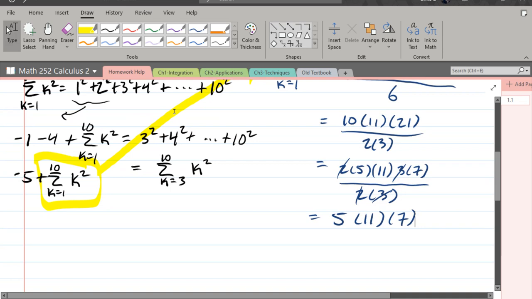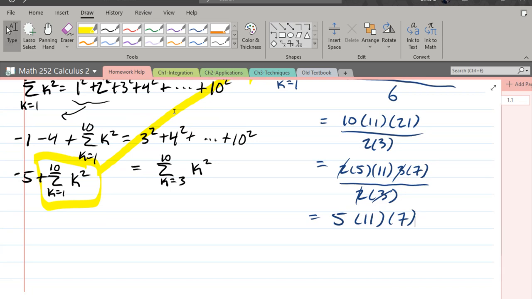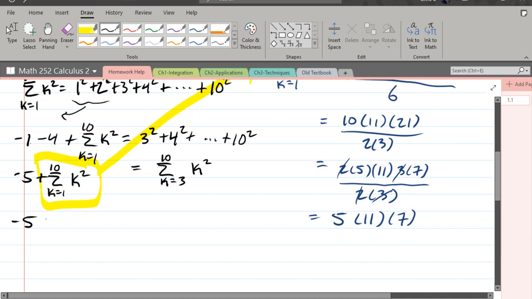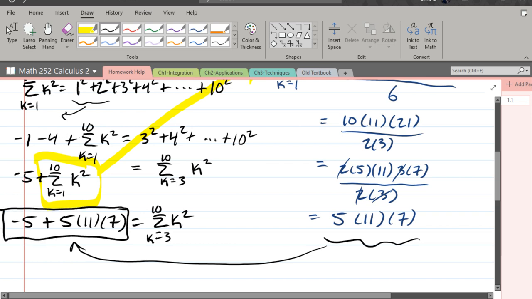I'll just leave this product here. I don't need to embarrass myself by multiplying incorrectly, but we're not quite done yet. What I'm going to do now is bring this number back over. We have negative 5 plus what's in the yellow box is this value right here, and we're going to bring that over. 5 times 11 times 7 equals this thing we were originally looking for. So this is our final answer here that we can type in. You can definitely multiply these numbers out. I do know 5 times 11 is 55, but I don't know what 55 times 7 is. So you can do that, or just enter it like this.